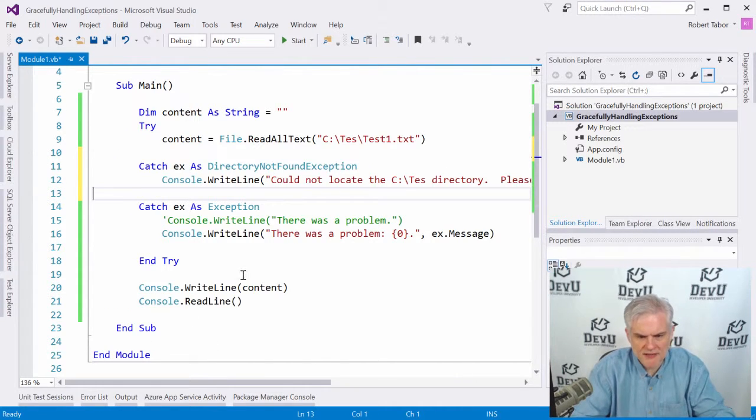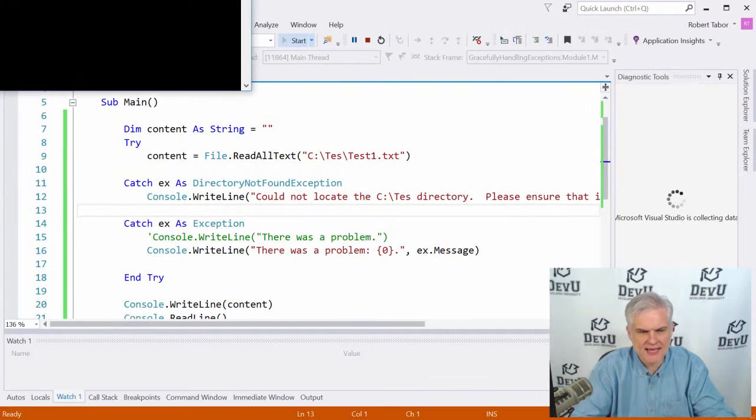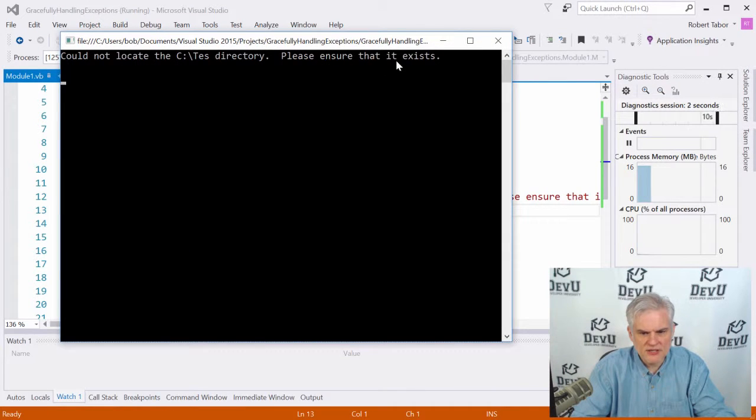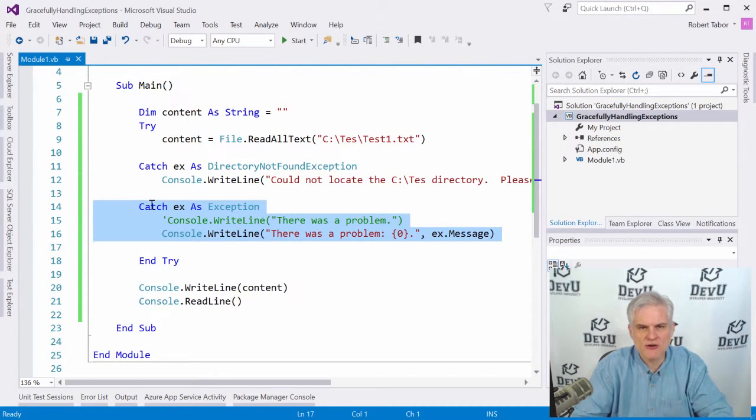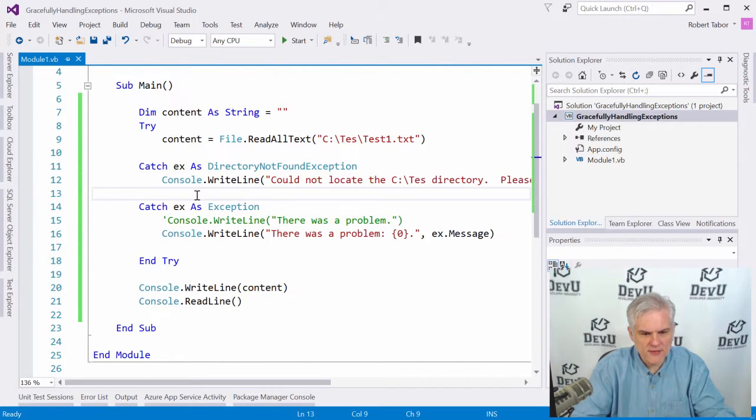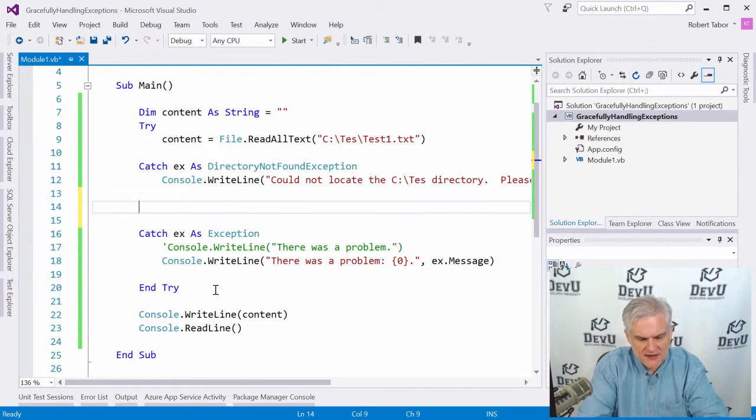All right, so now we're giving very specific feedback to the end user by checking for the most specific exceptions first, and then the most generic or general exceptions last. Let's go one step further from this. If we found the directory but we didn't find the file, so here we go, catch ex as FileNotFoundException.